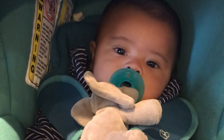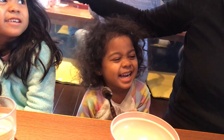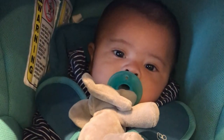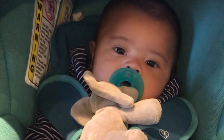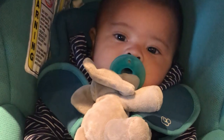Okay, we're here at the table as happy and warm as we can be. And I have a 3-month-old. He is in his car seat, sitting on the floor adjacent to the table. This is our little space. These click connect car seats are invaluable while living in Japan or anywhere really where there are tight spaces. And the best part, he's a quiet kid, so we can eat in peace. We got lucky today. Perfect day for a video.